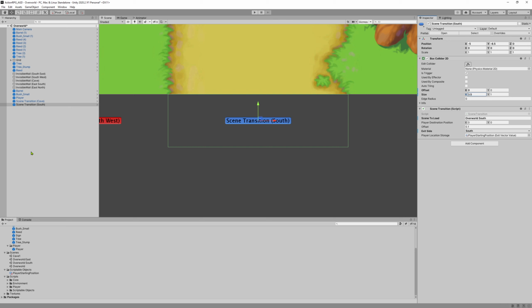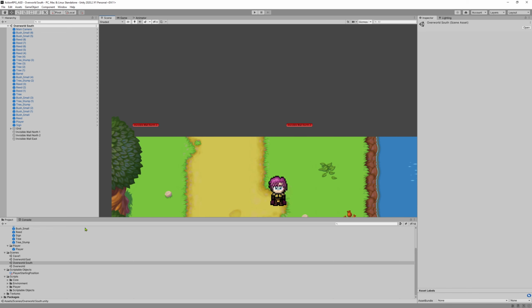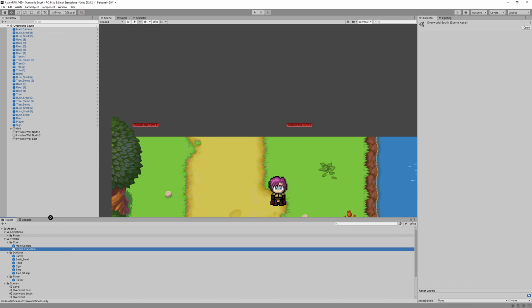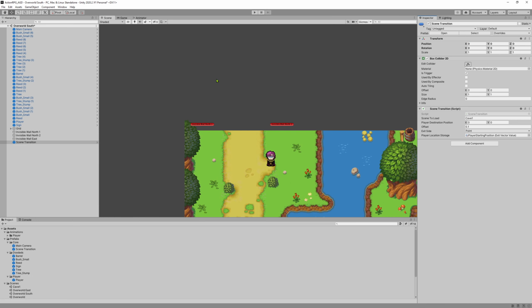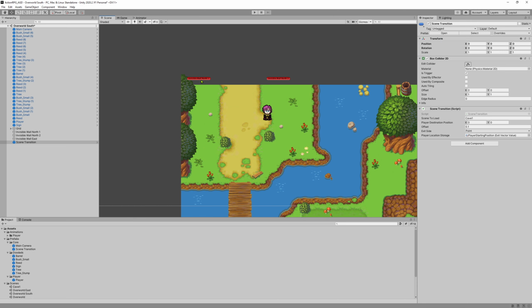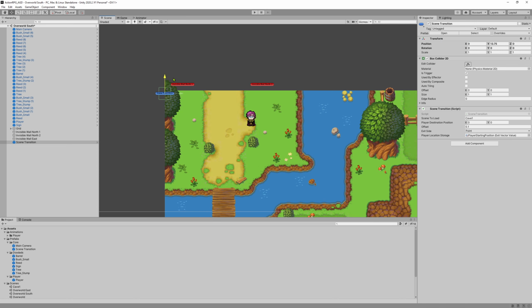All right, so now back to the south. I'm going to drag in a scene transition and reset its transform. If I recall, this is actually pretty high up on the Y. All right.